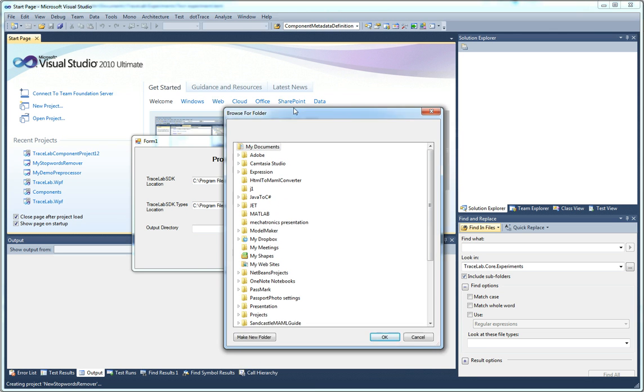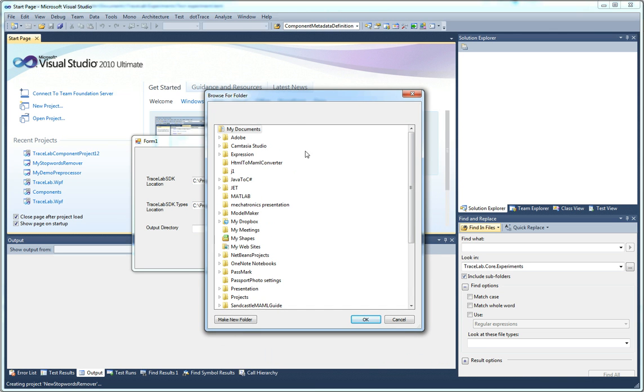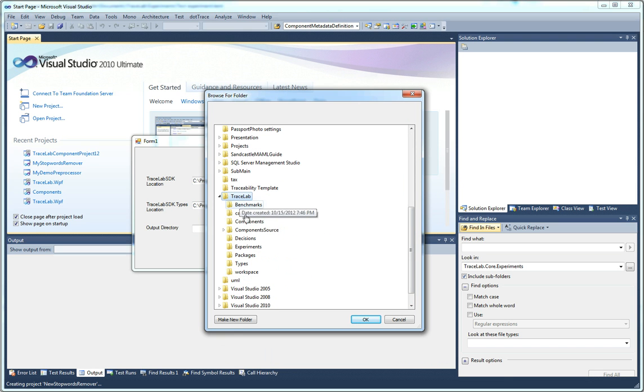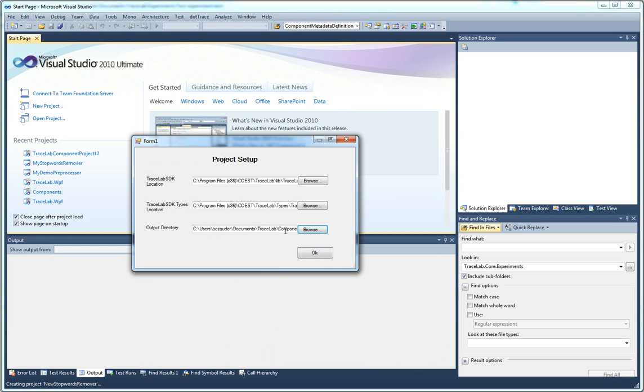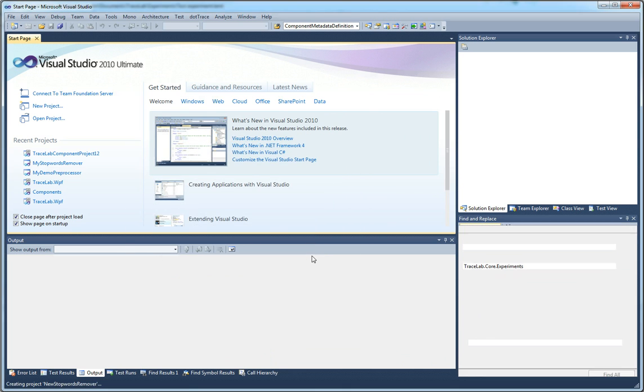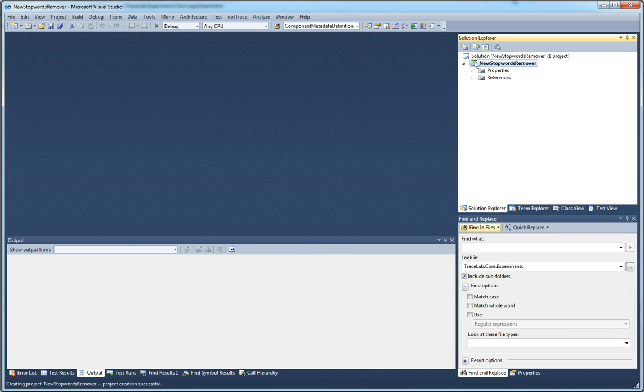You can define those directories in TraceLab in the settings, and one of the standard TraceLab directories is here under TraceLab components. I'll show you in a moment where you can define your own directories. As you see, our solution has been created with the project new stopwords remover, and under references you will see the references to the TraceLab SDK types and TraceLab SDK.